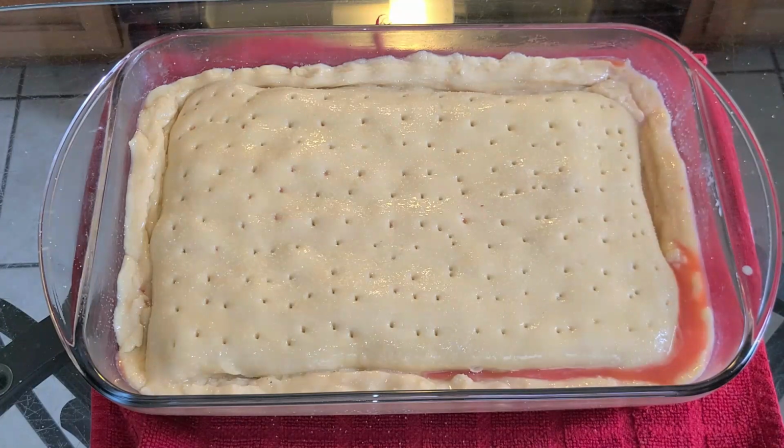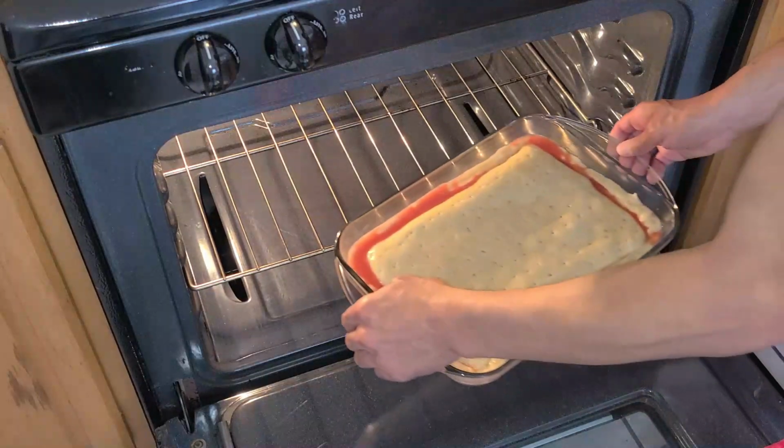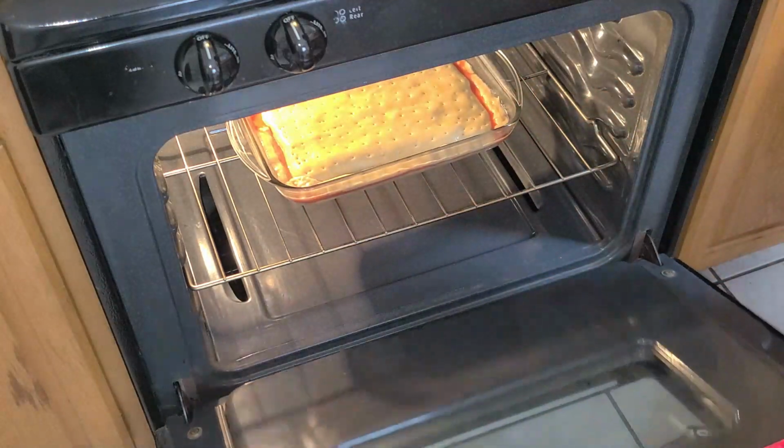Now it is ready to be baked. Now I'm going to place this into a preheated 375 degree oven on the bottom rack. Bake this for 40 minutes.